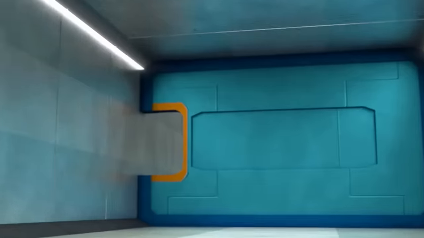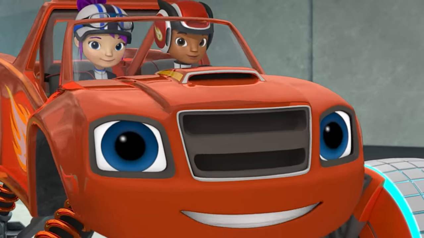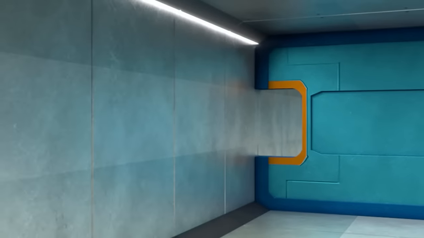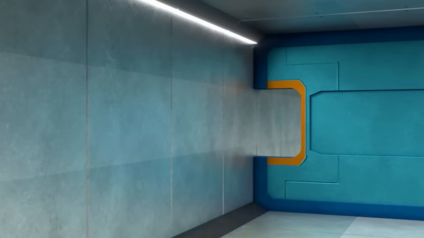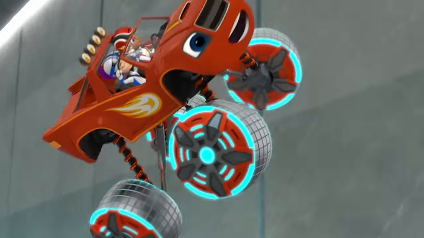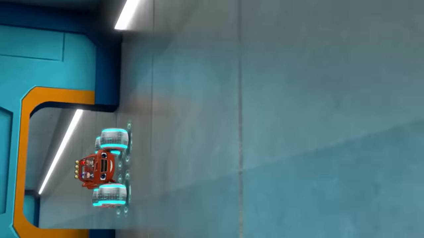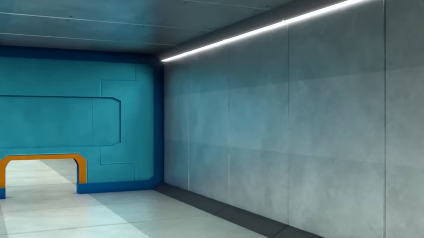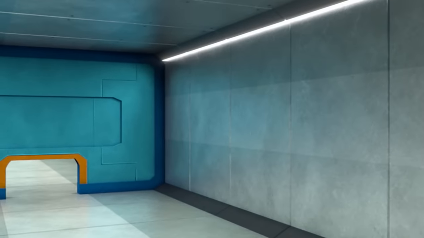Uh-oh. Quick, help us figure out where we need to drive now. To get through that hole, should we drive on the floor, the wall, or the ceiling? The wall! Yeah! Watch out, Blaze! Another gate! To get through this hole, should we drive on the floor, the wall, or the ceiling? The floor! Right!